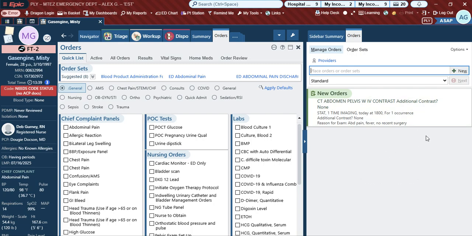So 95% of the time, you're going to be using a CT of the abdomen and pelvis with IV contrast. Occasionally, you'll get a call from CT that the patient is pregnant or that their creatinine is too high and their kidney function's too poor, and they want us to rethink the CT with contrast. But 95% of the time, that's your go-to for abdominal imaging. Similar for flank pain.